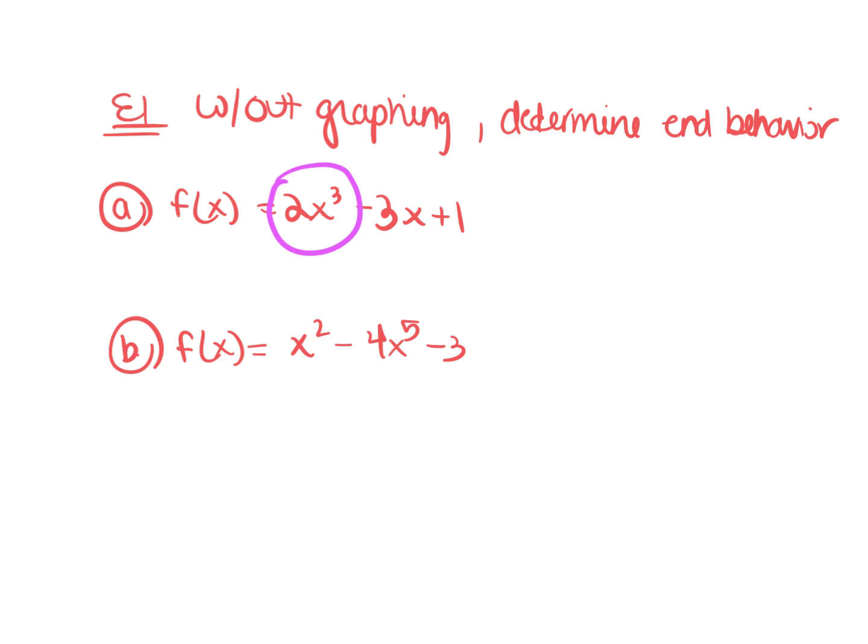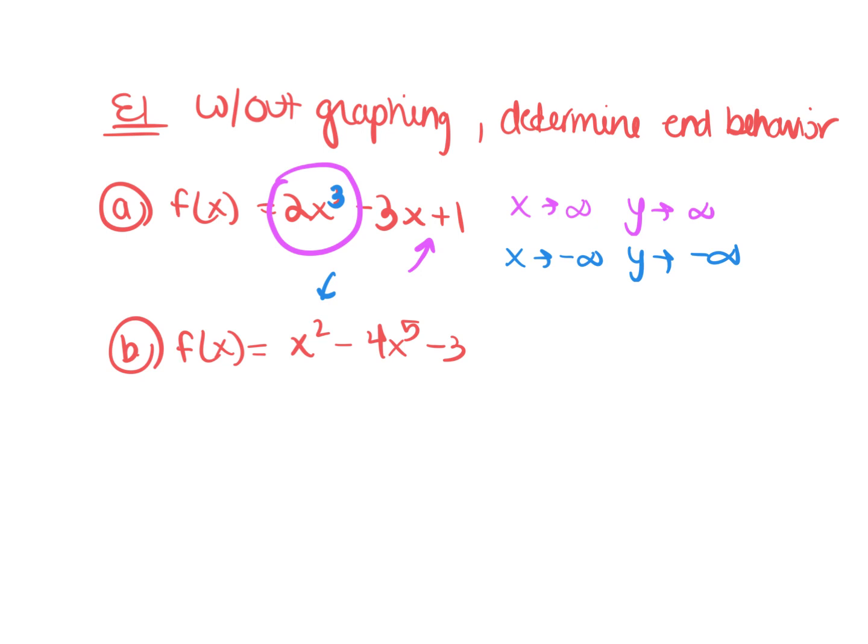So what we see here is your leading coefficient is positive. So that means to the right, when you look at the graph, it's going to be going up. So as x goes to infinity, y is going to go to infinity. Okay? Now, to figure out what's happening on the left-hand side as x gets smaller, you look at the degree. Since it's odd, they must go opposite directions. So instead of positive, it's going to go negative. So if you took some time and threw 2x cubed minus 3x plus 1 into Desmos or a graphing calculator, I don't know what's happening in between there, but that is what's happening at the ends.